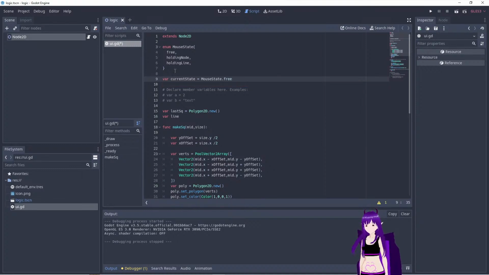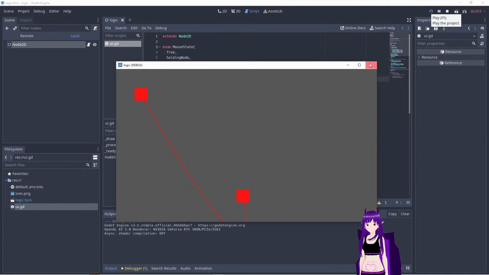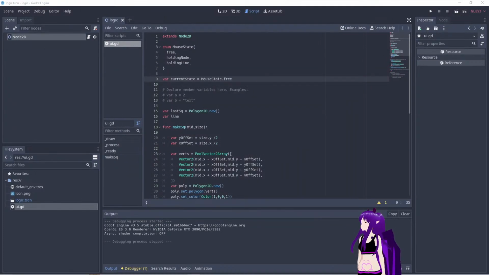And we don't need to finish it off with a semicolon. That is good. And I'm being very conservative and testing it each time I make a mistake.